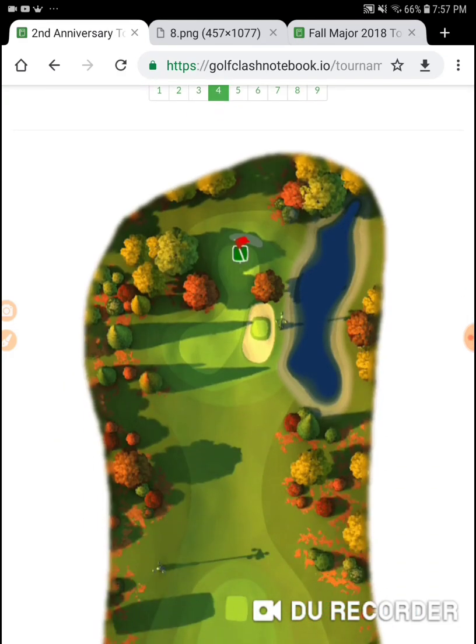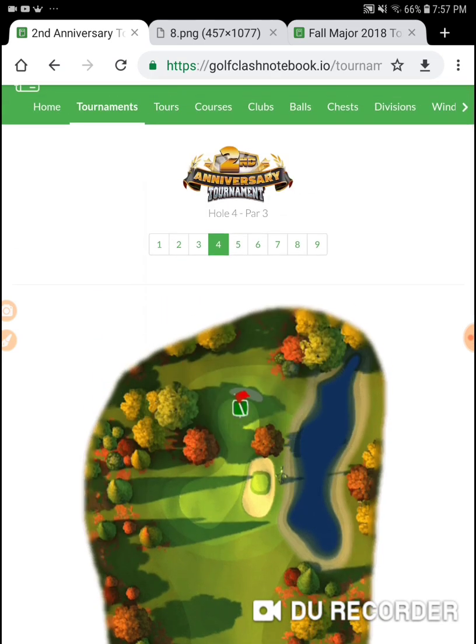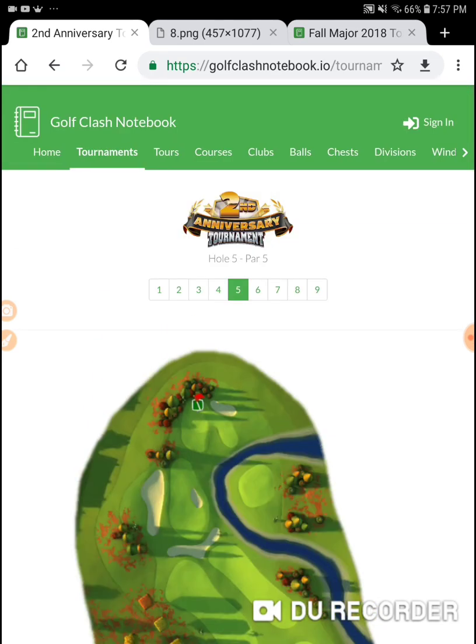This hole right here is a -1 hole. It's another par 3. Let's just get our birdie and go home.